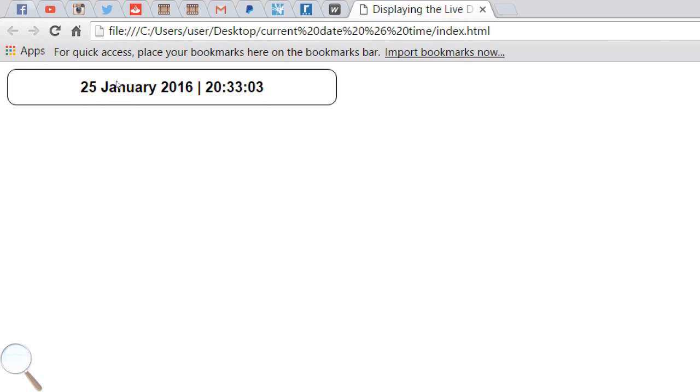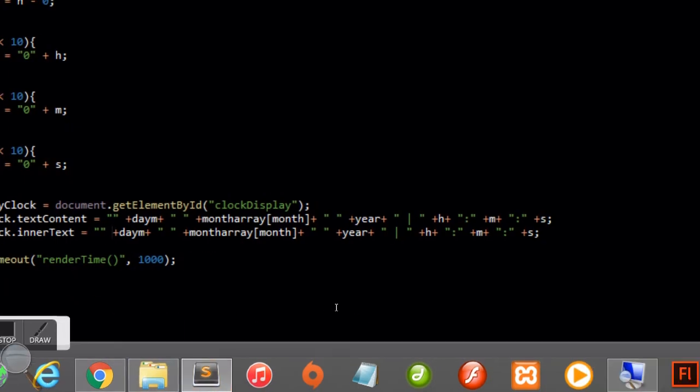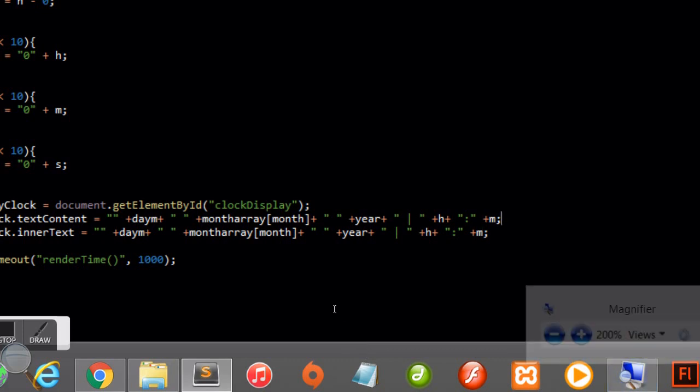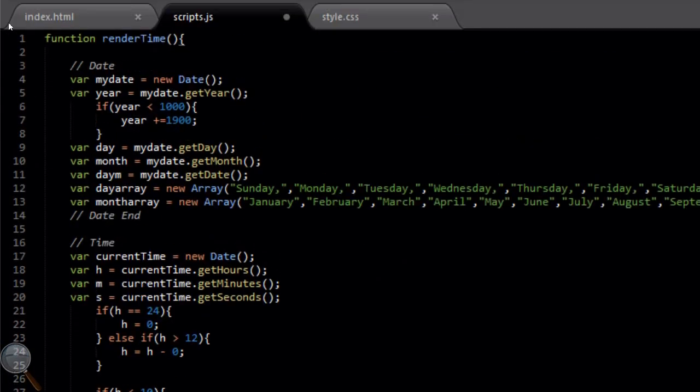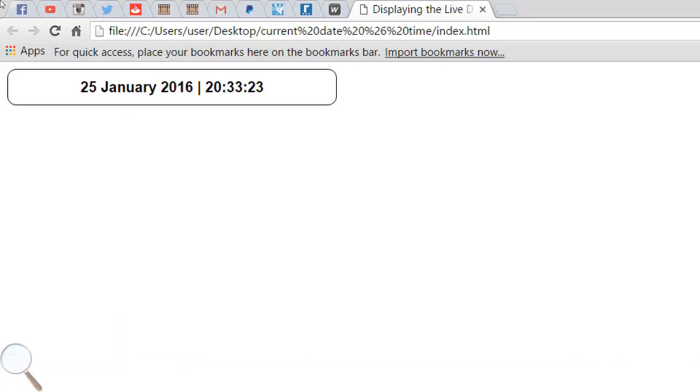You can even remove the lines of JavaScript which, obviously, contain the variables which contain the days of the week as an array. You can also delete the seconds for the time, as we've done here. File, save, and refresh in the browser, and the seconds disappear.